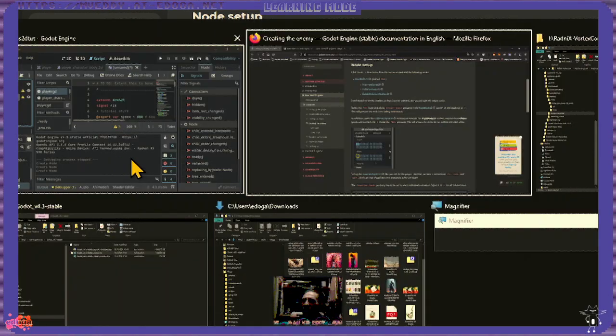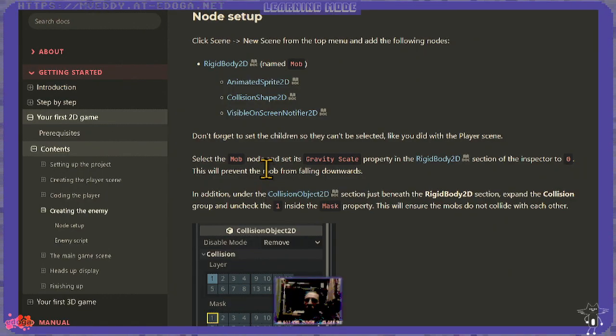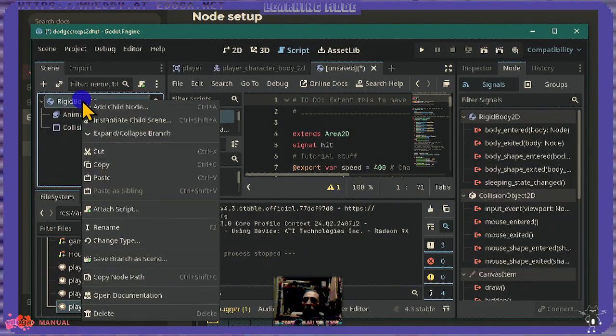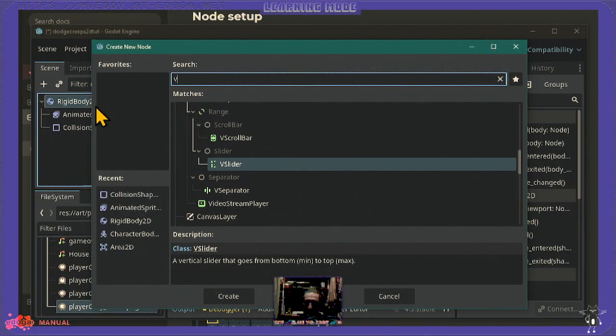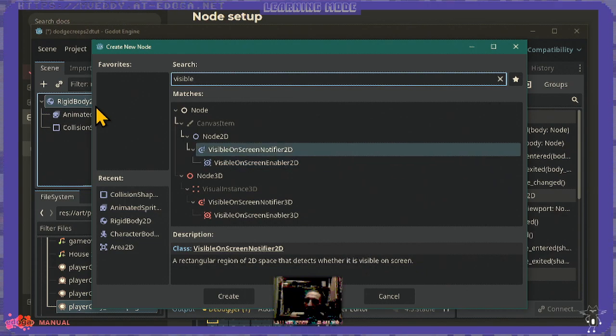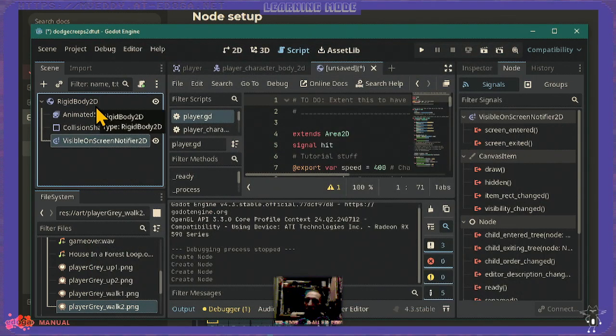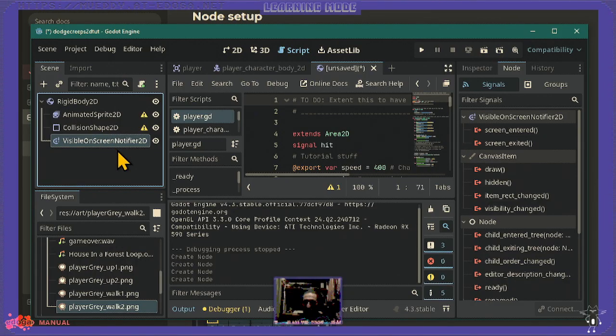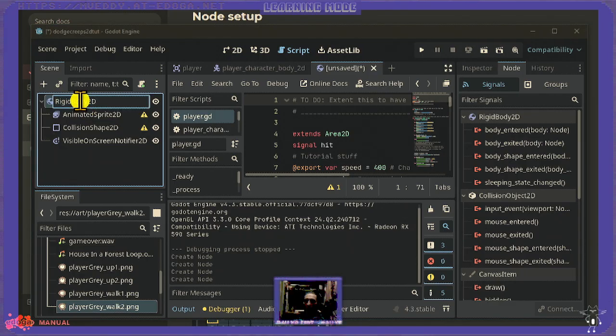Collision shape 2D. And visible on screen notifier 2D. Okay.